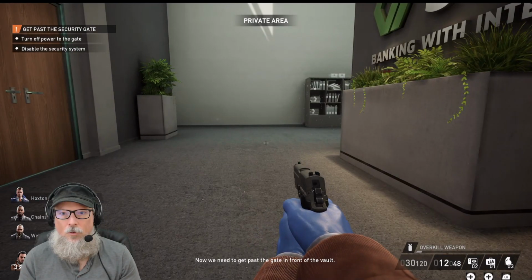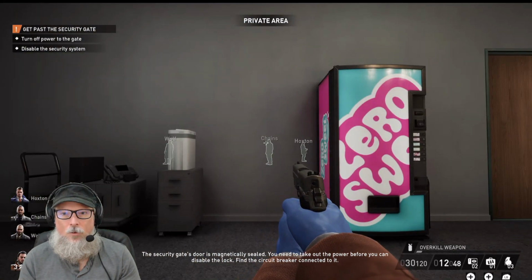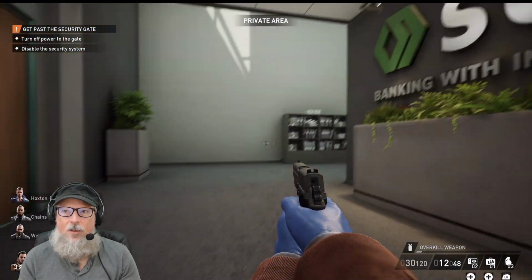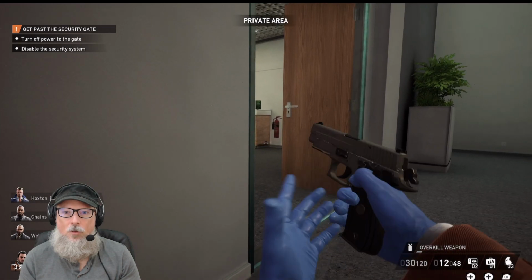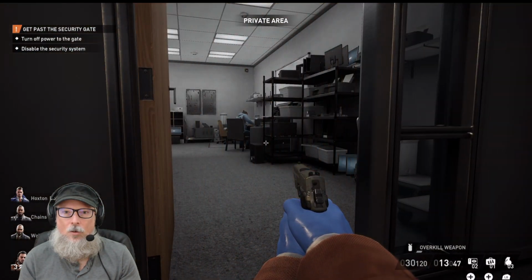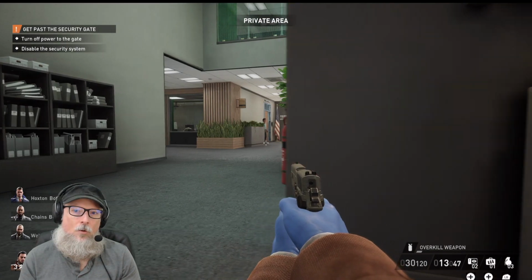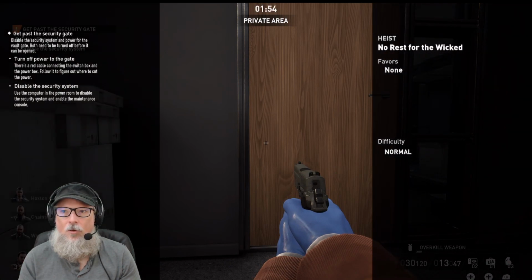Need to get past the gate in front of the vault. The security gate's door is magnetically sealed. You need to take out the power before you can disable the lock. Find the circuit breaker connected to it. Circuit breaker. Oh, man. Is there like a mini map? Nope, that's not where I want to go. Is it like a map system? No, it doesn't appear to be.